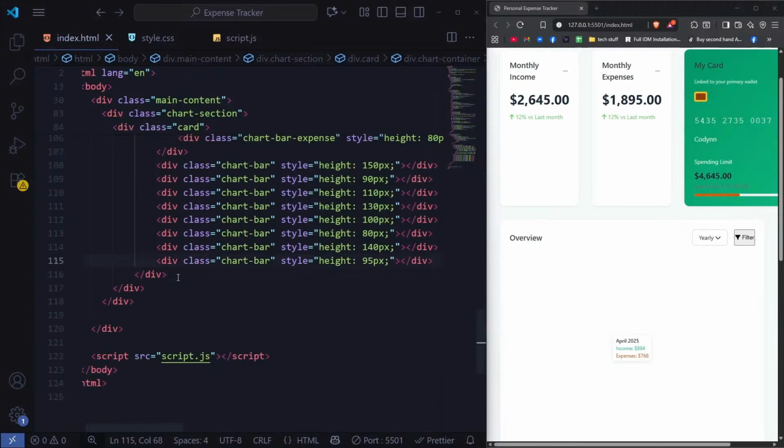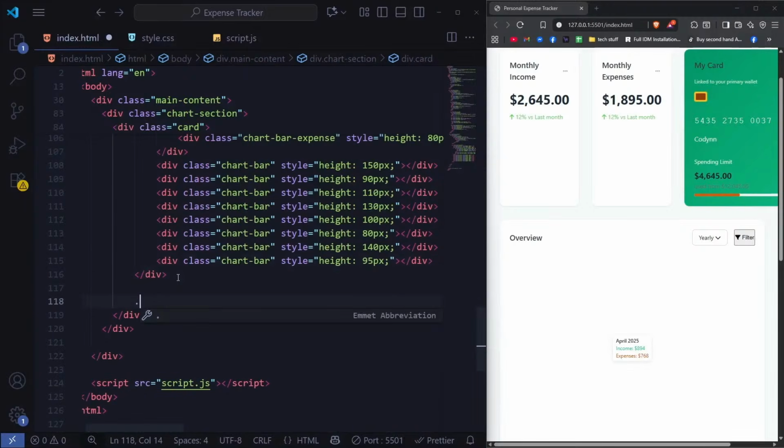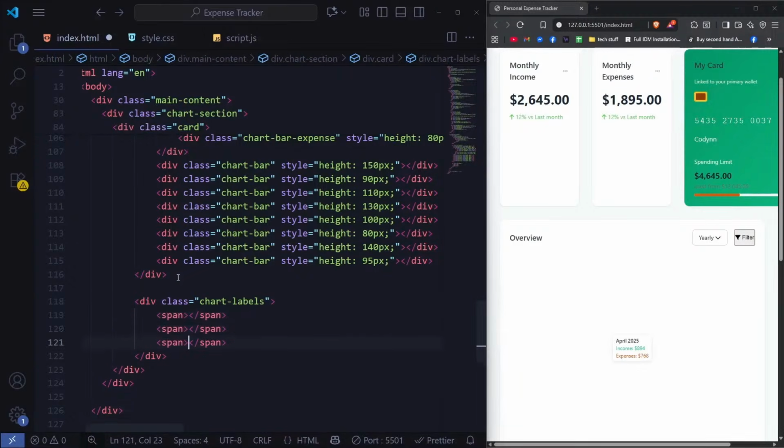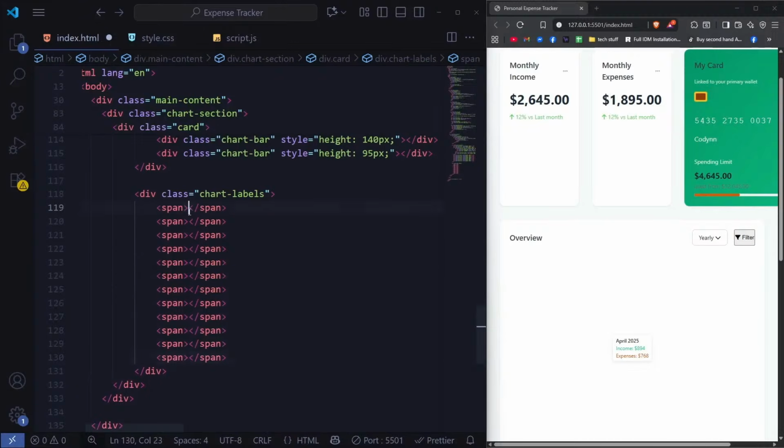Now for after the chart container, I'm just going to give these chart labels. Here I'm going to make spans for all of our months.